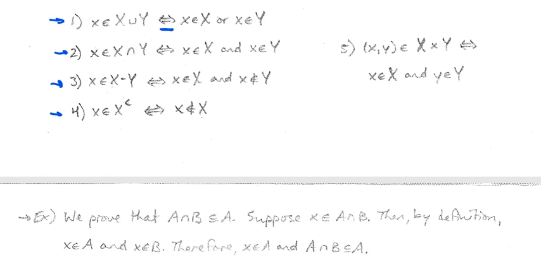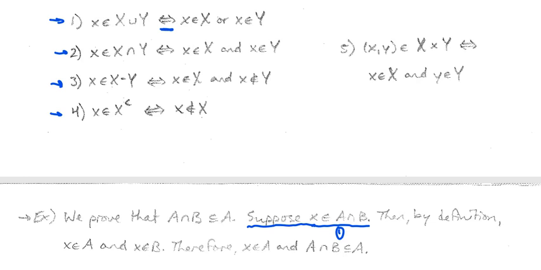So let's do a really basic proof here. We're going to prove one of our properties from earlier on in this video. We're going to prove that the intersection of A and B is a subset of A. So I'm going to pick some particular yet arbitrarily chosen guy little x in this set. So this right here is my step 1. I'm saying let x be in the set, or suppose x is in this set.